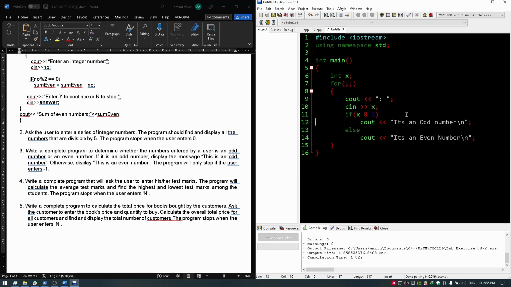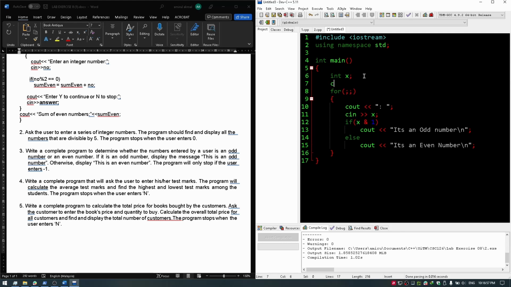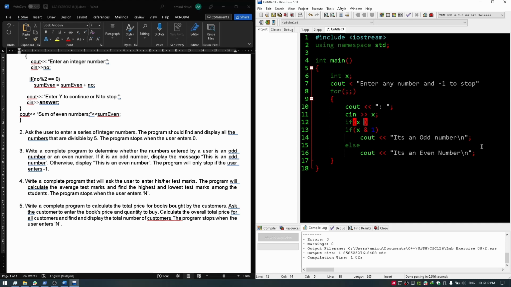So oh yeah, let's tell the user to enter any number and -1 to stop. So we can do if x equals -1.